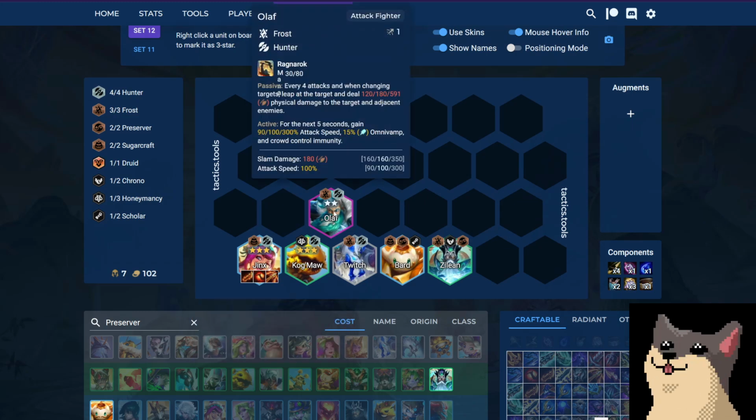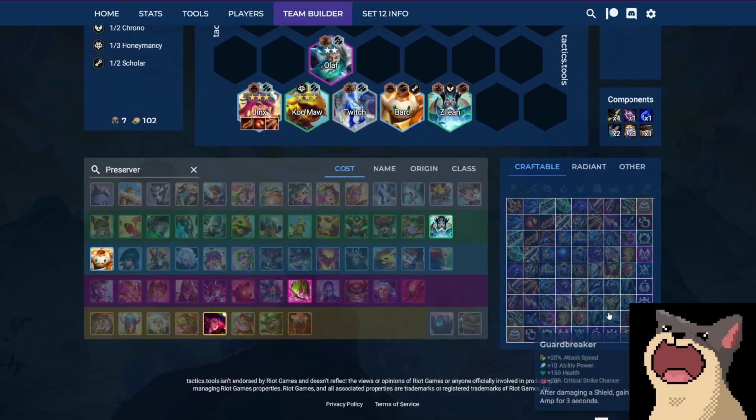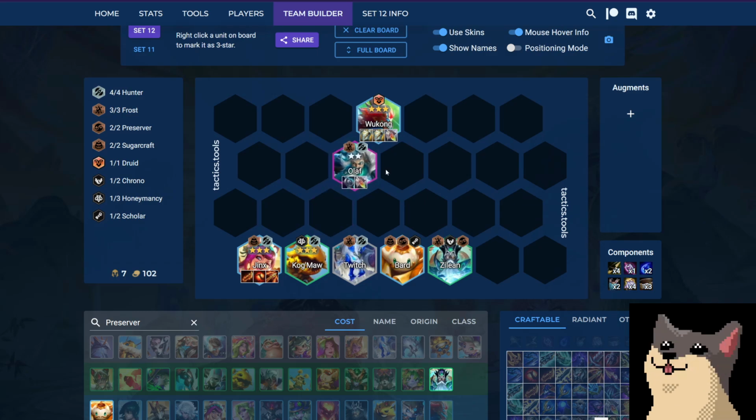And then Olaf, you can just build traditional Olaf items, or you can build tank items on Olaf. I find that I have a lot of success sometimes. For example, if I don't have a Last Whisper somewhere on my board, I can make Evenshroud, or I can even put a Redemption on the Olaf, because the Olaf will go to the front line, then will proc Redemption's effect, which will help out the Wukong. So there's a lot of different options.